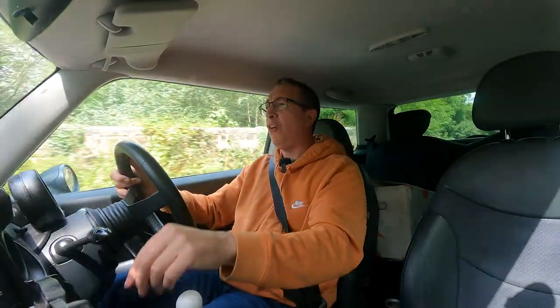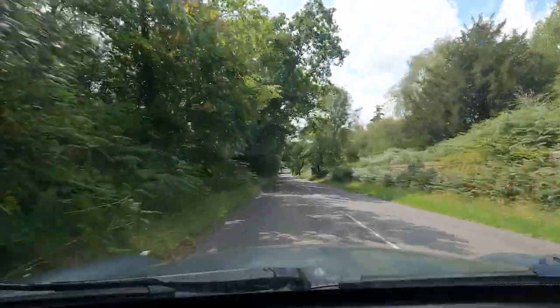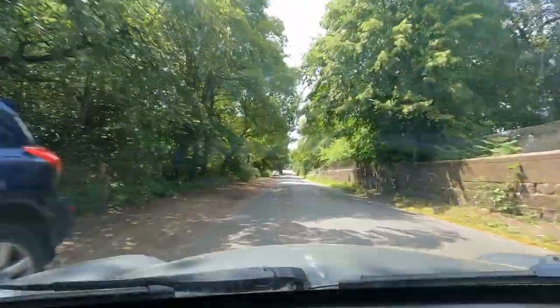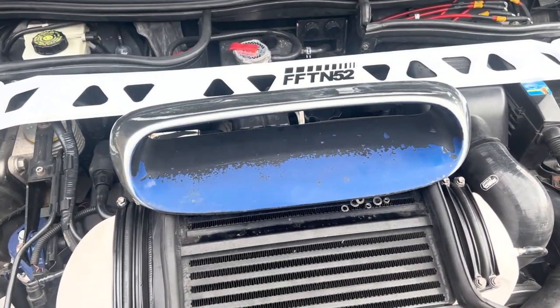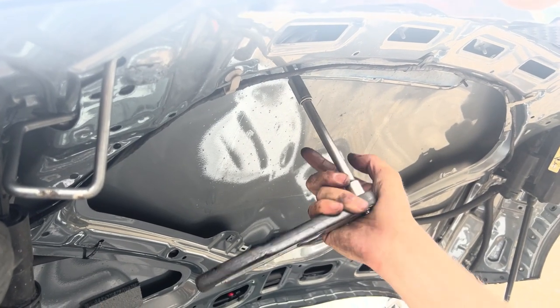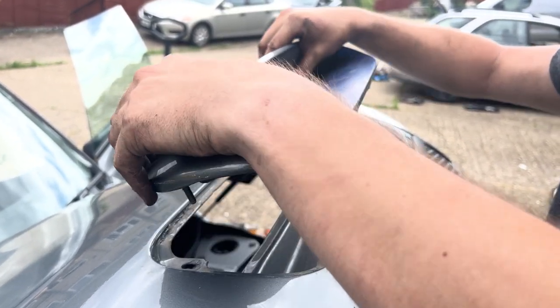Something that's on the front of the car — well, not on the front of the car at the moment — is the larger air intake. It looks brilliant, but the problem was the paint was starting to peel. It looked absolutely horrible; it was all blue on the inside where it was all flaking off, and I was not happy with it at all. Once you saw it, you couldn't stop seeing it.